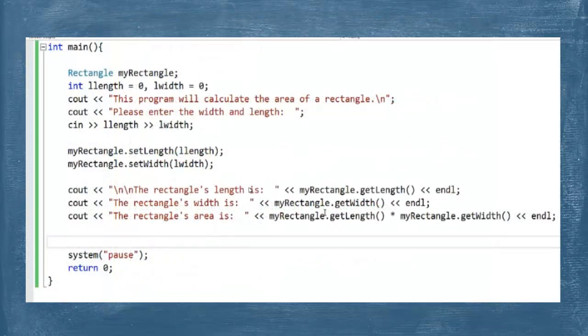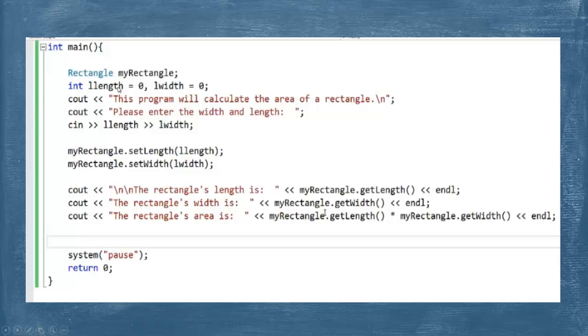And to kind of see this thing, so my class is called rectangle. But remember, each time we make a class, when we use it in the main, we have to have different instances of the class. Because I might have a class that gathers user information, first name, last name, things like that. So I might have 20 instances because I have 20 people recorded. So I have to give it like an instance. So this version of class we're going to call myRectangle. And we're going to have one length and one width.